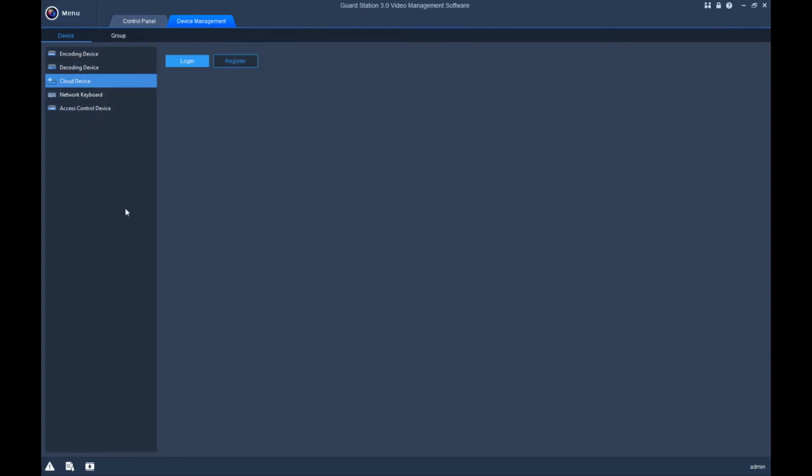And in here we have a couple different options, but from here what we want to do is click on cloud device, and from here we're going to use the same information that we created in our cloud account. And your technician should have already helped you create a cloud account. If you have not yet created a cloud account to connect to your DVR, just contact Schmidt Security Pro, and we will get you the information, a step-by-step guide of creating your cloud account. Once that's created, then we can use that cloud account to connect our software to our NVR.